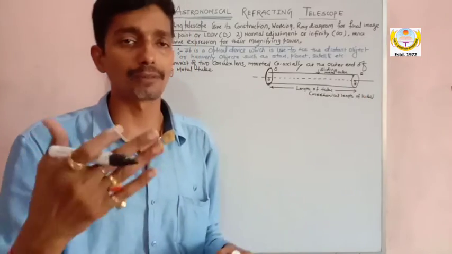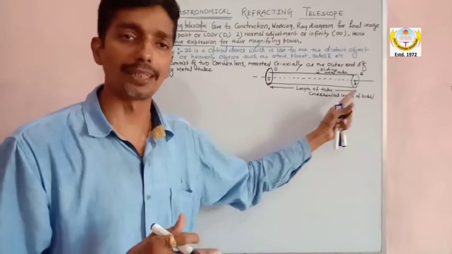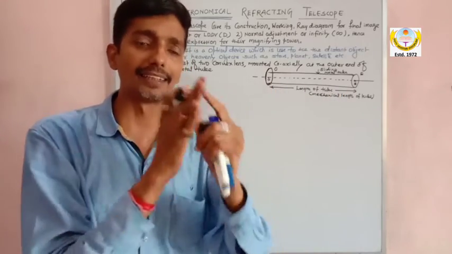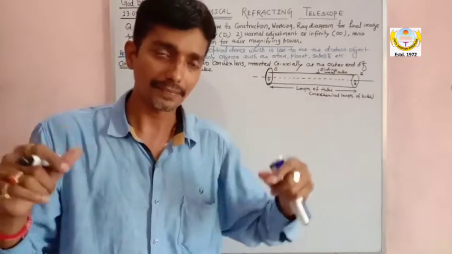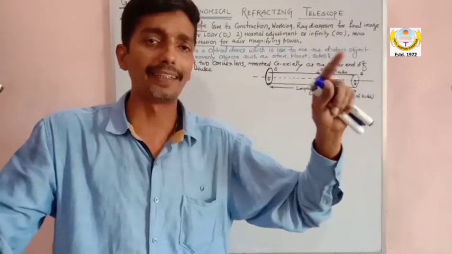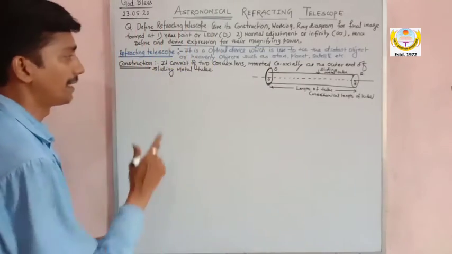Same concept we have done in the compound microscope. So again, the mechanical length of the tube, from this diagram it is very clear, is the length between the objective lens and the eyepiece lens. And both these lenses are mounted at the end of the metal tube. Okay. Now, my dear, here is one concept.